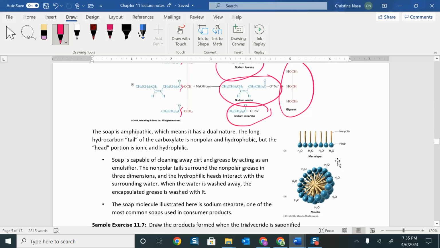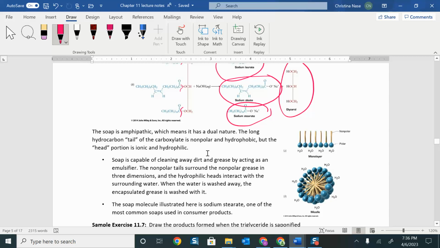Sorry, there's the picture I was looking for. Okay, so we've got a non-polar head, we've got a polar tail. So this is what a micelle looks like. The dirt's going to be in the middle there because dirt, that oil, that grease, those are all non-polar things. Those are going to be like your fatty acids. They're going to talk to your fatty acids. And then the outside is the part that talks to the water. So the hydrophilic region of the soap will be on the outside. Soap's going to look like this. You're going to have a non-polar region. You're going to have a polar region. The polar part, or the ionic part, is going to talk to the water. And then it kind of forms this little ball around the dirt particle in the middle.